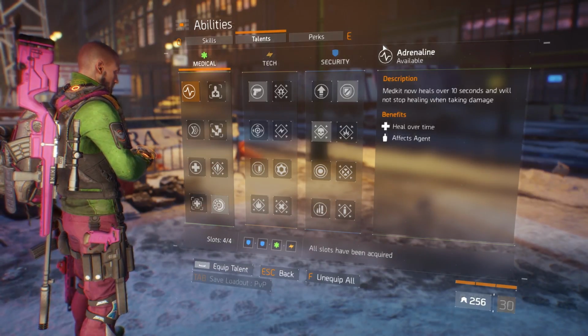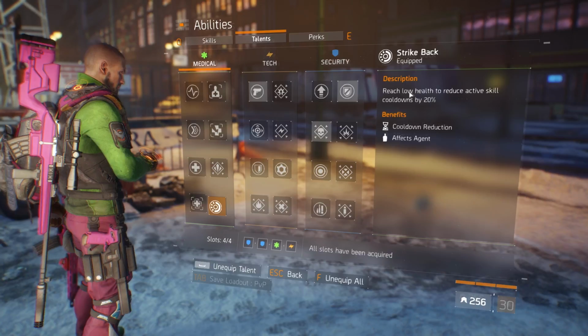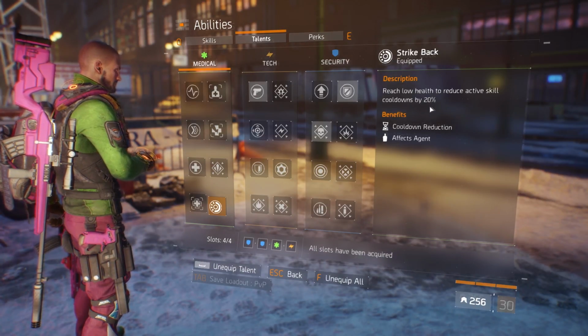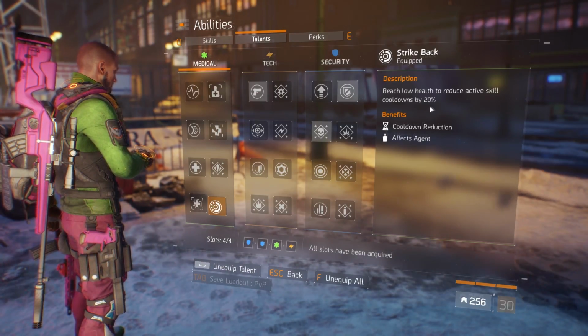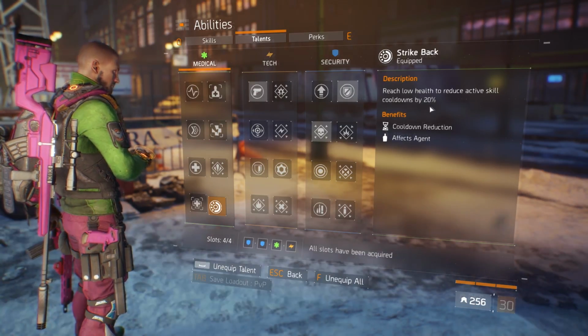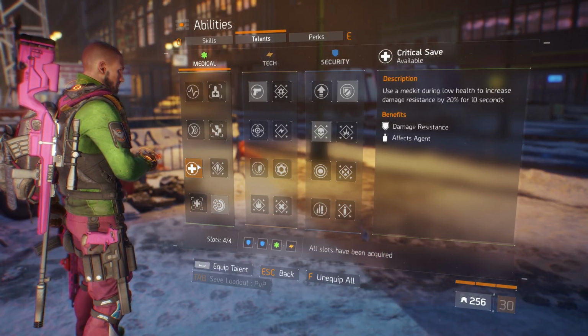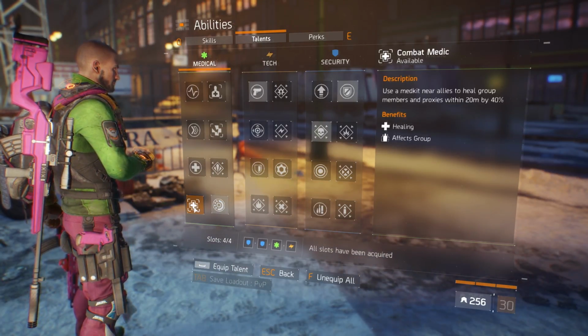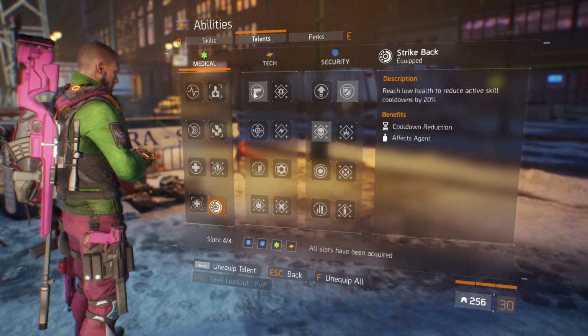Talents. So again, I'm going to take you through why I like these specific talents, but I'm also going to offer up some alternatives. So I tend to go with Strike Back, so reach low health to reduce active skill cooldowns by 20%. So again, when I'm getting low in health, that just reduces my cooldowns even further and brings my heal back and my pulse back even quicker. Alternatives that you might want to go for would be maybe Critical Save. If you run as part of a group, run with Combat Medic. But when I'm running solo, I tend to go with Strike Back.